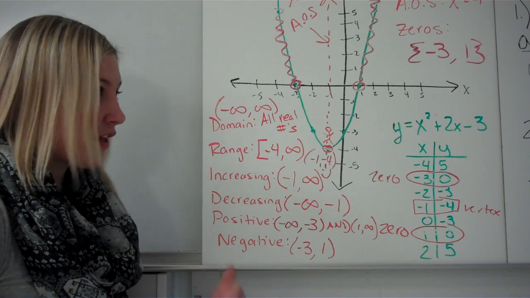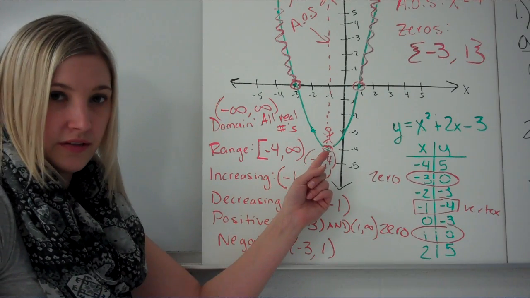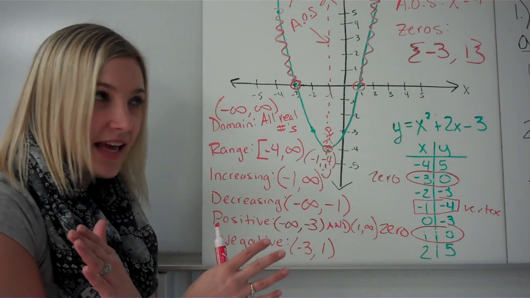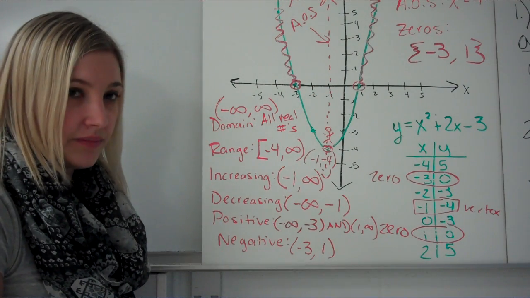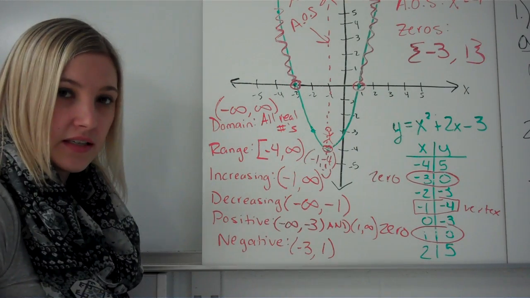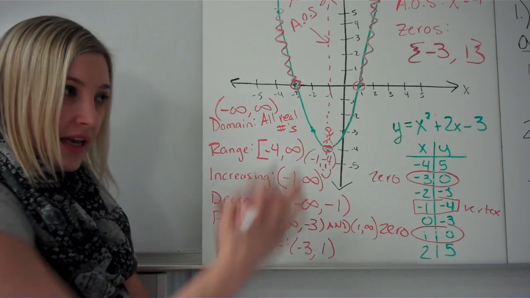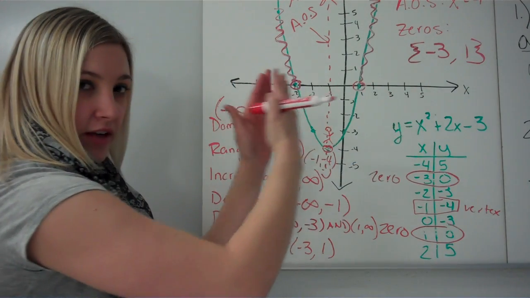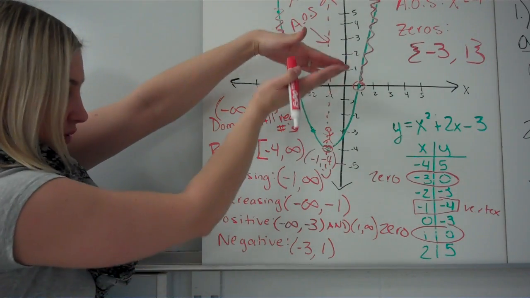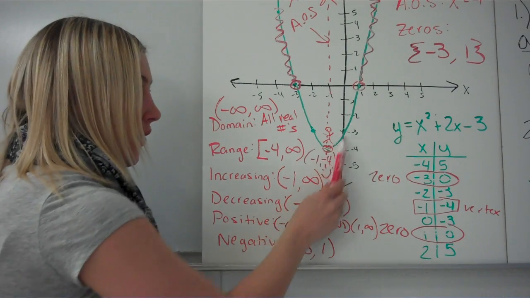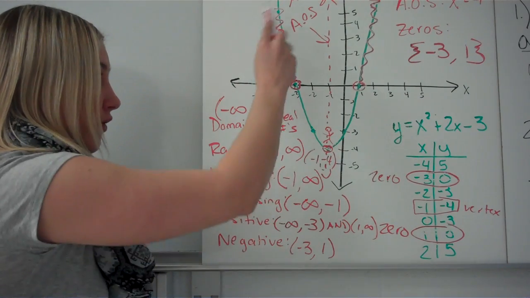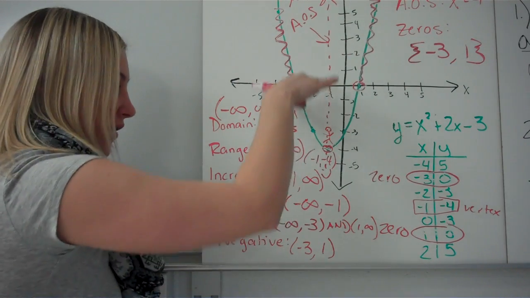All right, so we've done the vertex, turning point. The axis of symmetry is that line you can draw, and it's axis with an x, so it's an x equals that line. We did the zeros, or the roots, right here, where it touches the x-axis. We did domain. Domain is at the x values. Would there be values for the y's if we kept going? Or the range, or the y's, so going this way. Increasing, when is it going up, or the slope's positive? Decreasing, when is it going down? And positive, when are the values positive, and when are they negative?